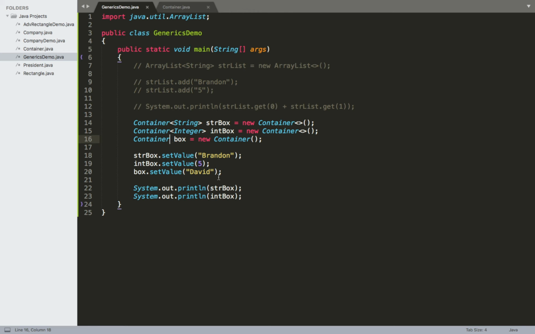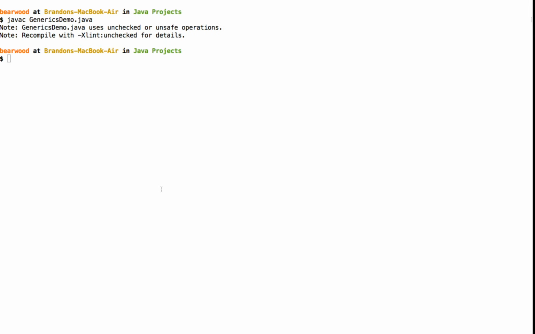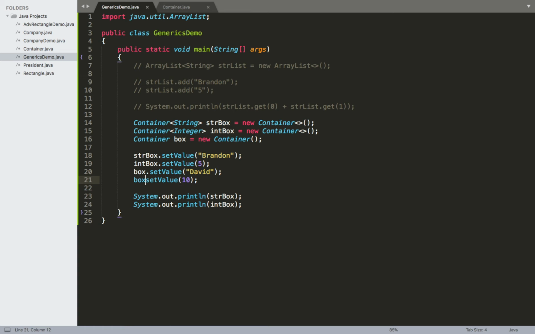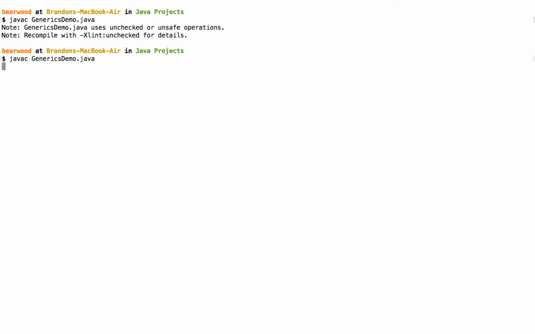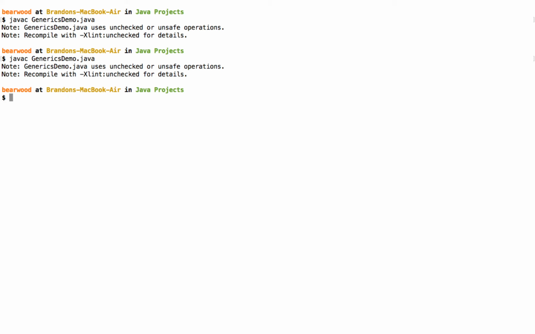And so because of that, I could actually just change it over and over again. So in addition to being able to set it to a string, maybe later I could change it and have it become an integer instead. box.setValue, and then change it to that. And then if we compile it again, we just get the warning, but we don't get any error, even though we've effectively managed to change the data type of the value that we're assigning to our value field. We've managed to change that from a string to an integer.